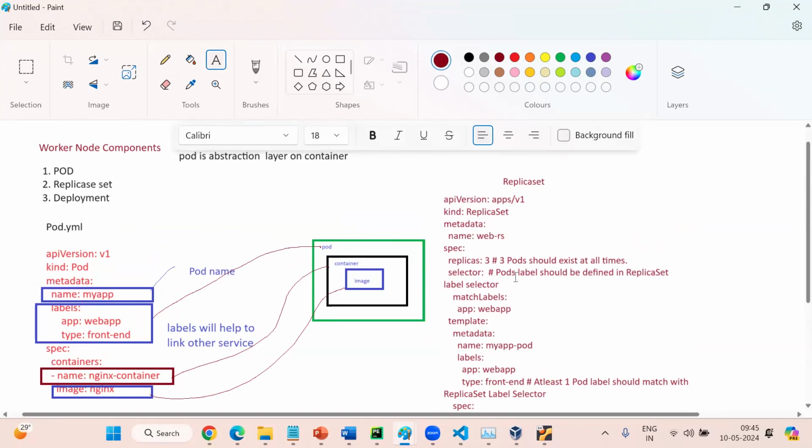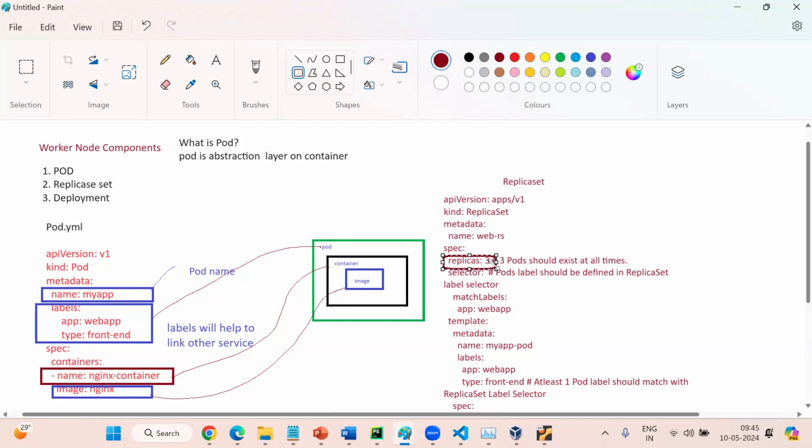The first important factor here is replicas. Replica set means replicas will be provided. But in the pod, we get only one pod. If I deploy this replica set, I can create 3 pods, not one. Clear?